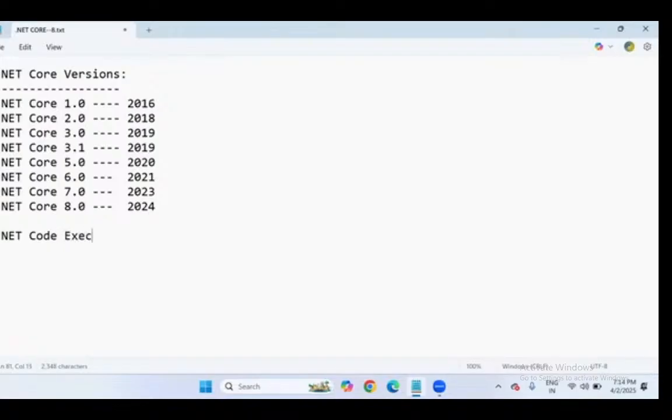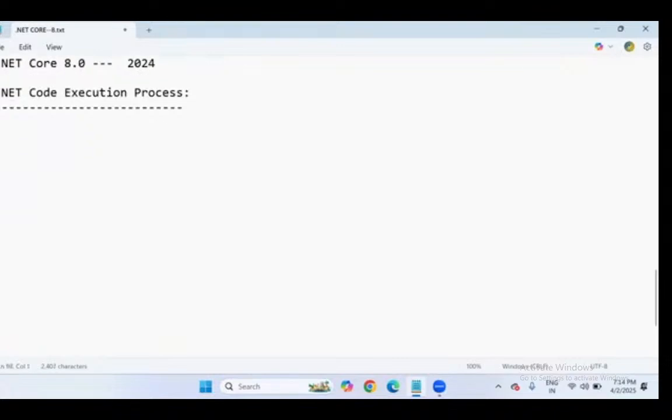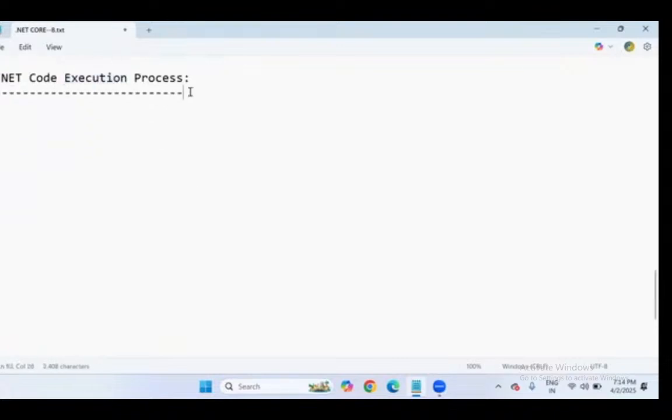The .NET code execution process. The moment we write programs in C#.NET and start execution, what steps are involved in the code execution process of .NET? So actually there are two compilations that take place in .NET program execution. I'll tell you how. First thing, source code, SC. In general, source code means whatever logic you write in the programming part, before going to execute any logic, that is called source code.